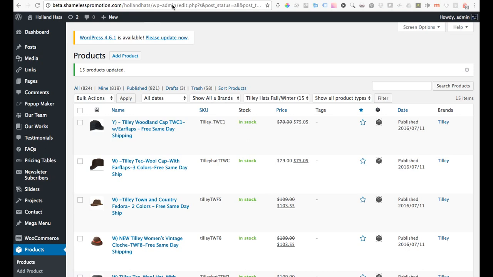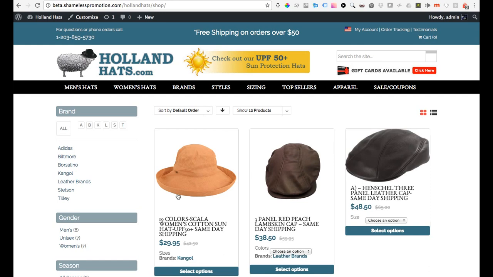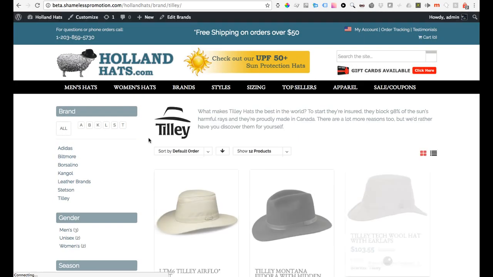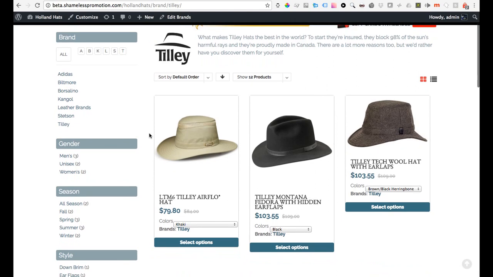So what I'm going to do now is go back to the shop page, and when I filter by Tilly, we're going to see a lot more than the original 3 hats.